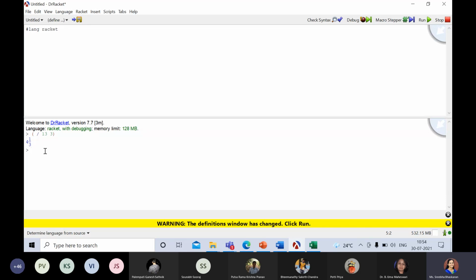Now, if for some reason you want only the remainder part, or only the quotient part, then we have built-in functions. For the remainder, you can use the remainder function itself: remainder 13, 3. For the same value, you will get the remainder part. Instead of remainder, you can even use modulo. So modulo 13, 3 will also give you the remainder value.